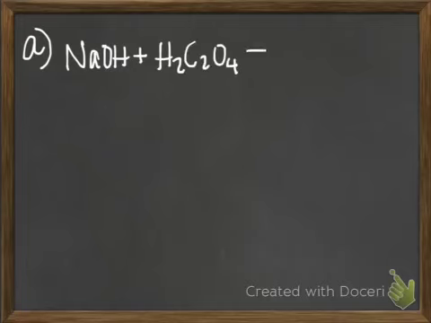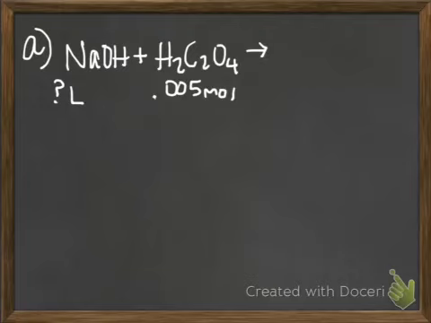Starting with A, it wants to know what volume of 0.4 molar NaOH would be required to neutralize some mole sample of the oxalic acid. This is not anything to do with equilibrium. This is just stoichiometry. We're combining NaOH and H2C2O4, and a regular acid-base neutralization goes to completion, so we do a single arrow. We know the number of moles of oxalic acid, 0.005 mole, and the question is what volume, how many liters.